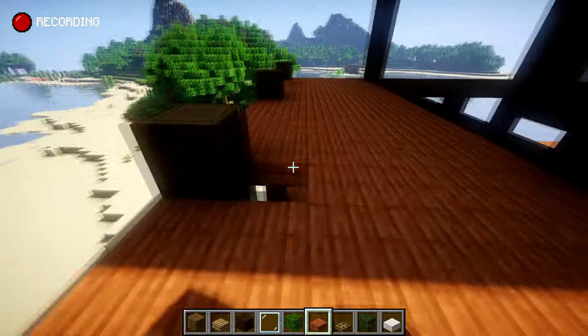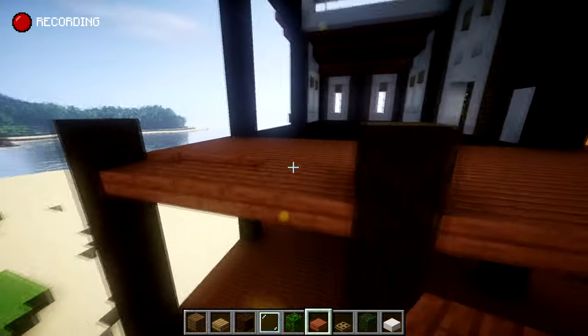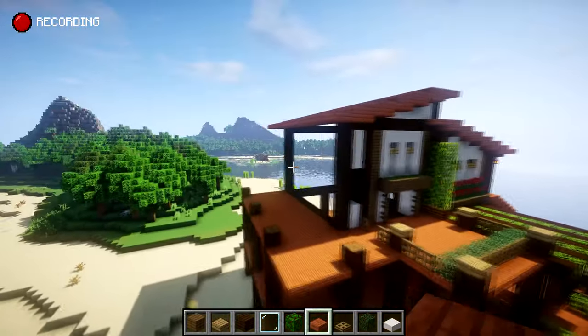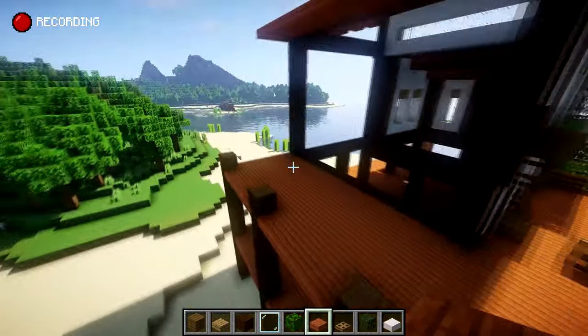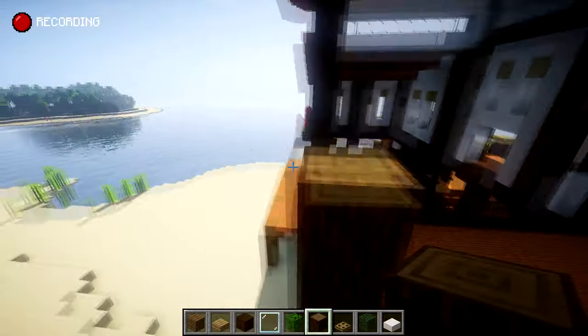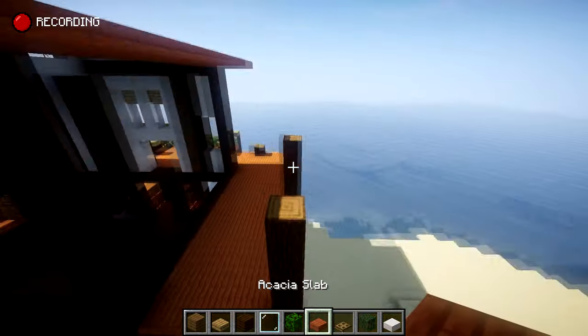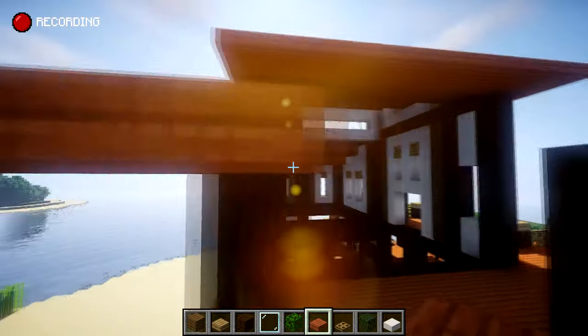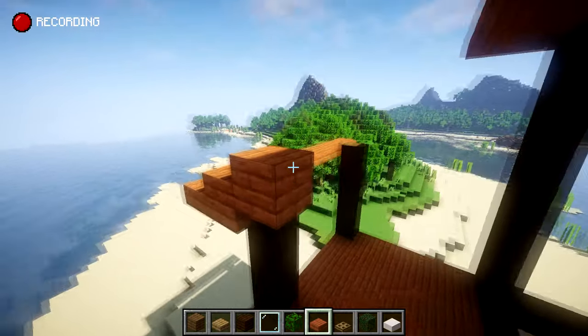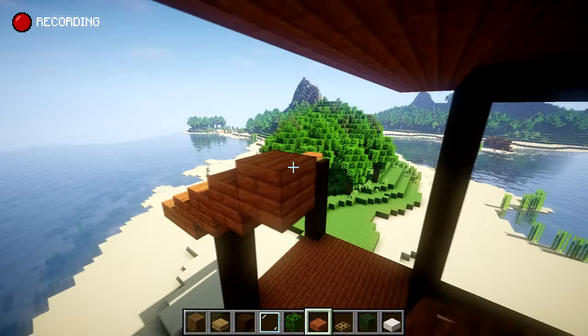I guess we could keep into the theme of everything else with the windows and stuff. But I kind of feel like we could, just to make it a bit more interesting, have a 1, 2, 3, 4. Having an overhang extra here, like this little outhouse bit. Stair under, until we reach the top.